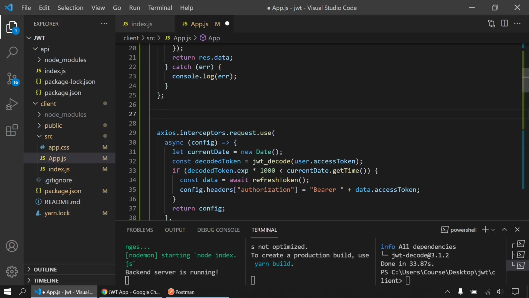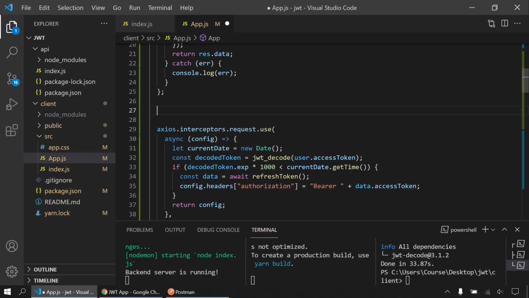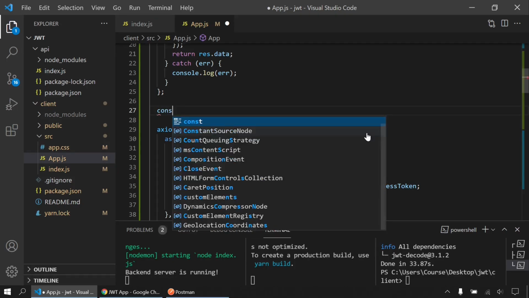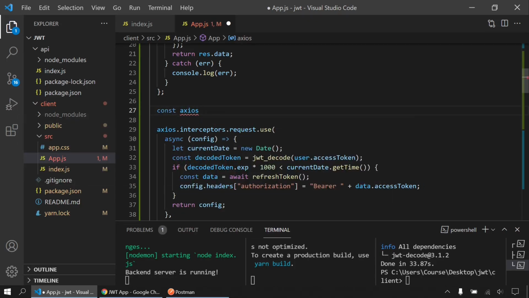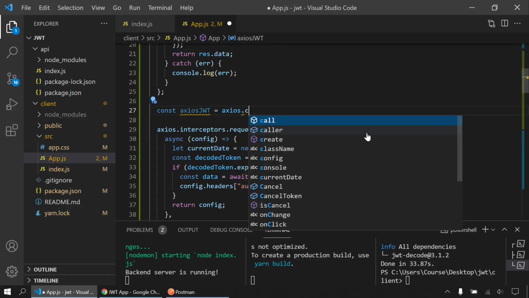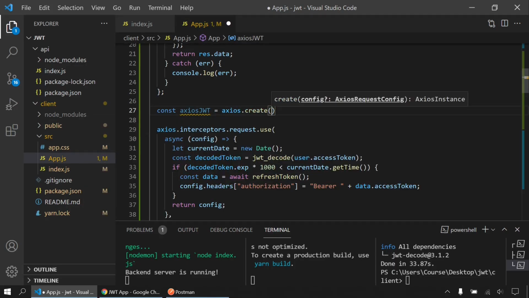For example, for authentication requests, for GET requests that we don't need to use any JWT token. I'm gonna create another instance. So I will say const axiosJWT, or Axios with authentication or whatever you say. And I'm gonna write axios.create. And that's all.